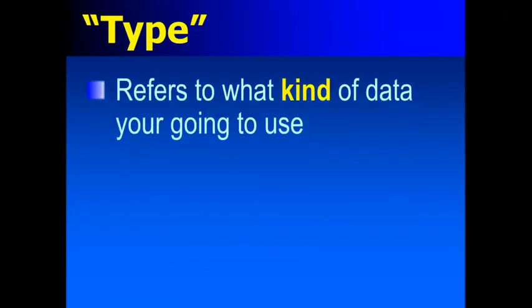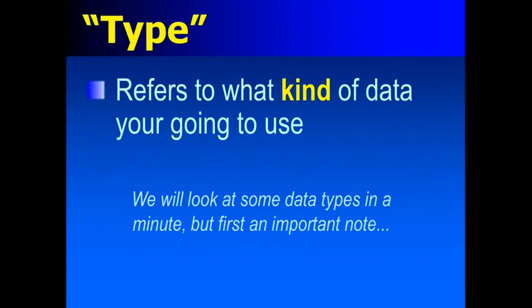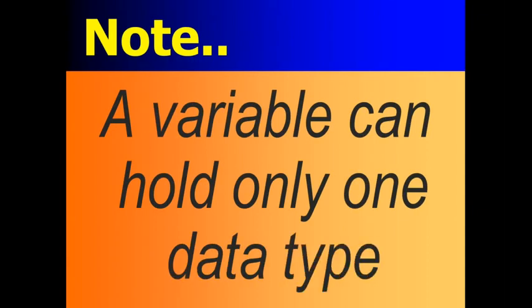Okay? Now, let's talk about type. It refers to what kind of data it's storing. We're going to look at all the different types that C# can store in a second. But know this. This is important. When you create a variable, it can only hold one type of data. If you need it to hold a different type of data, you've got to make a different variable. So if you make a variable that holds numbers, that's it. It can't hold letters. And if you make a variable that holds letters, it can't hold numbers. In the example, we'll learn that you can sort of translate between the two, but you have to make specific variables for the specific types.